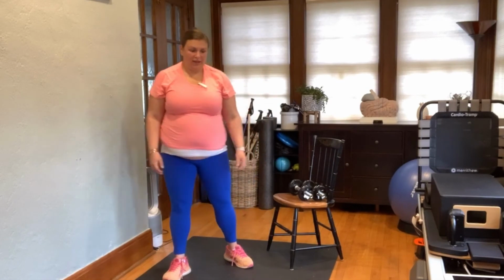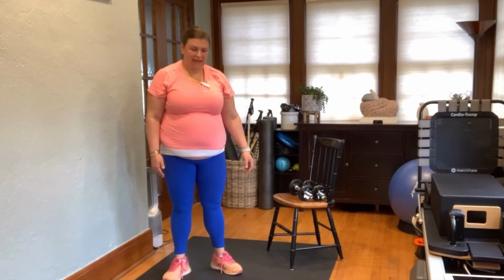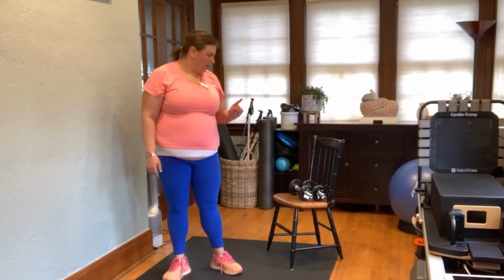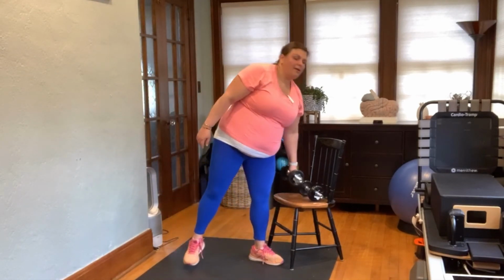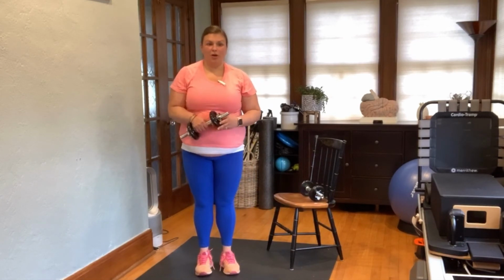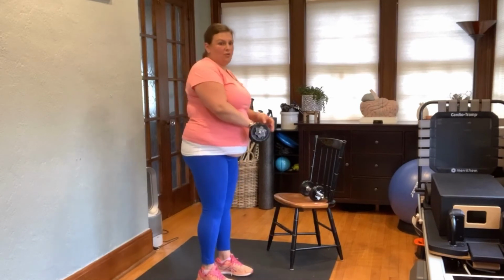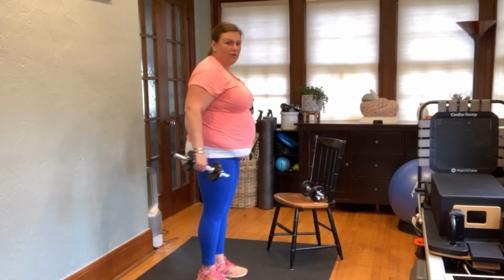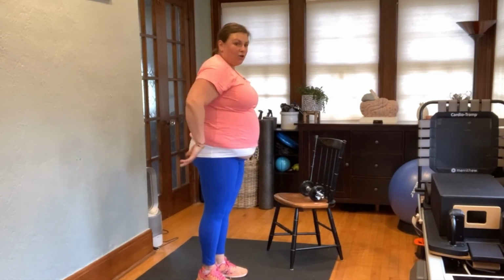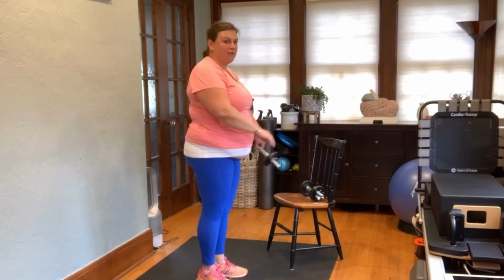Next for balance work. So what we are going to do is grab our weight again. And we're going to do around the world reaching. So what this looks like is with the weight, you're reaching behind, you're grabbing it, pulling it around. Reach behind, grab it.